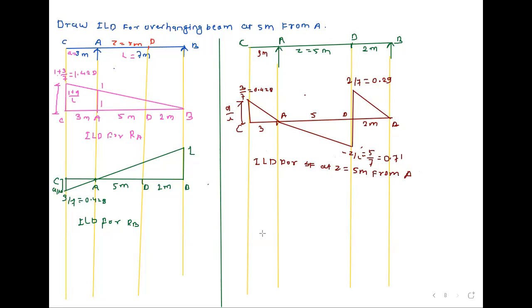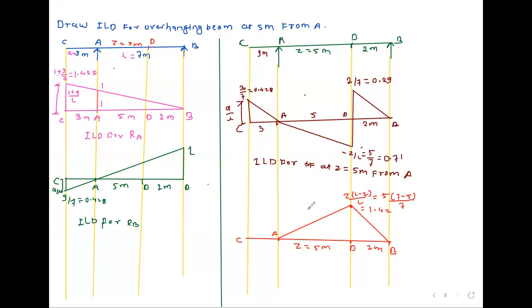Okay. So I will draw first baseline here. Now first we will locate points here. This is C point. This is A point. This is B point. This distance is Z, which is equal to 5 meter, and this remaining distance is 2 meter. So first we have to draw for this simply supported beam. So the ILD for simply supported beam is from A to Z, some value will be there, and from Z to B it will go to 0. And here bending moment value is Z in bracket L minus Z divided by L, which is equal to, now Z which is equal to 5 meter, in bracket 7 minus 5 divided by 7. So you calculate and tell me this value, which is equal to how much?